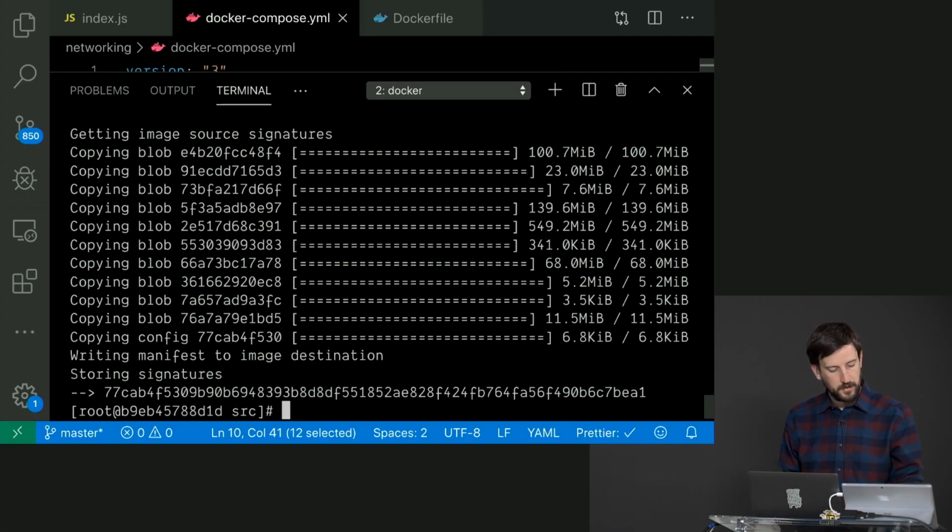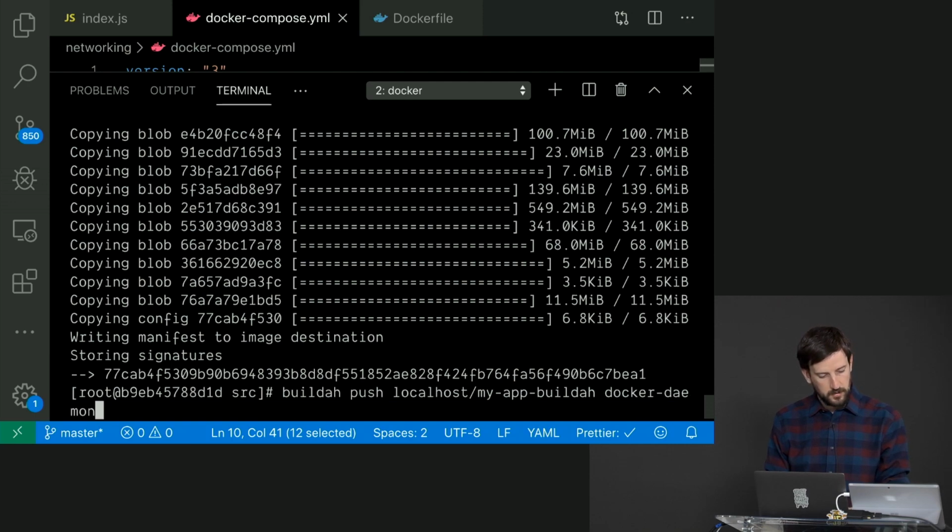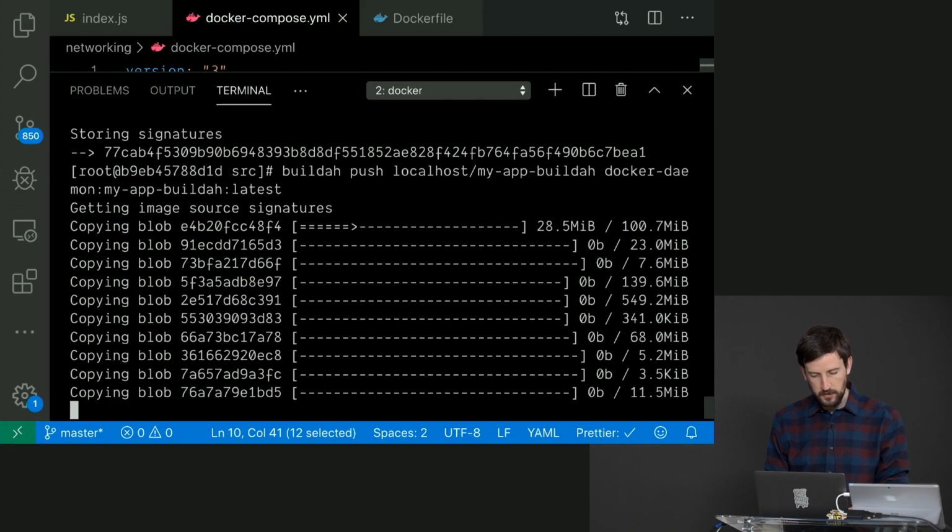That's all stored. And then here, it should work if I say buildah push, because you can push it out to a registry. localhost/myapp-buildah. So I'm pushing that container, and I'm going to push it to the Docker daemon: myapp-buildah:latest.